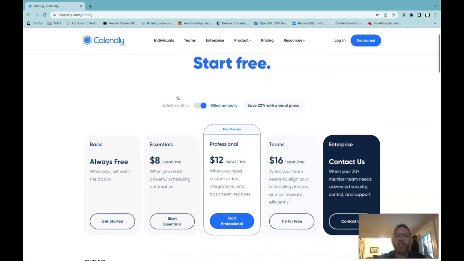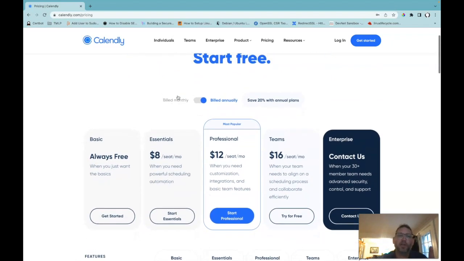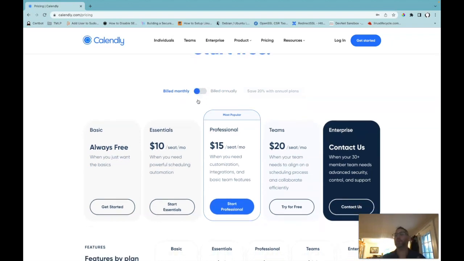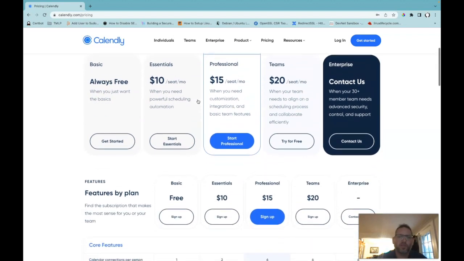And like many things, Calendly has two different options here. First option is if you're billed annually, it's $12 a month, so times 12. Or it's a little bit more if you just want to pay as you go, billed monthly. For the most part, I really prefer monthly, unless you have that money lying around and you know you're committing to it. You can always cancel, downgrade, all that. So there you go.